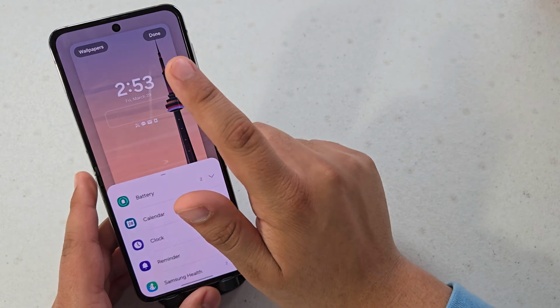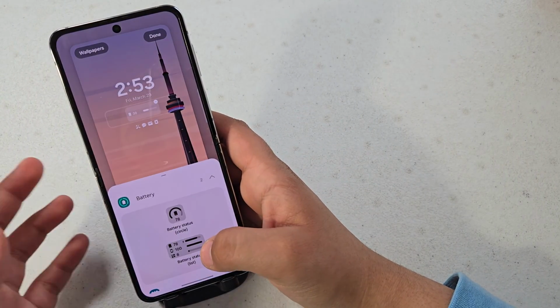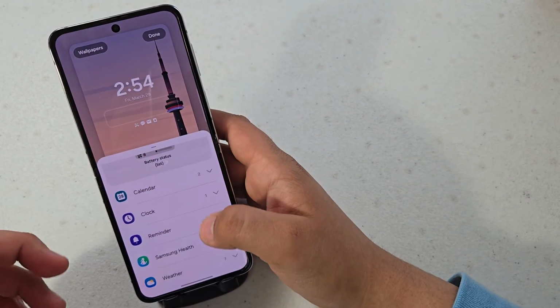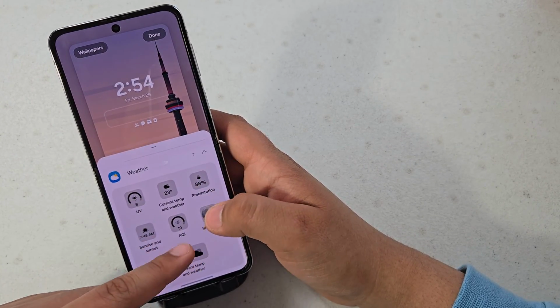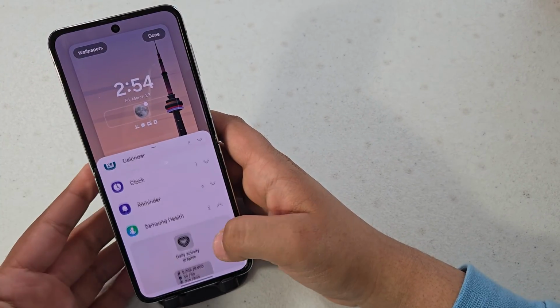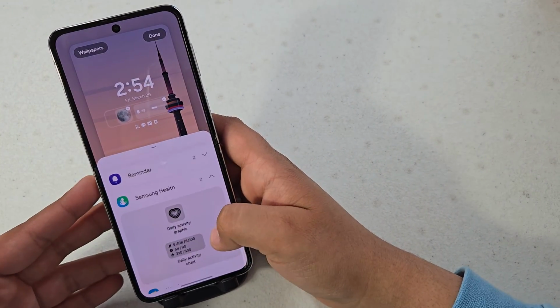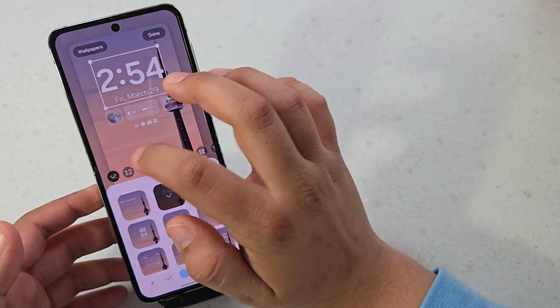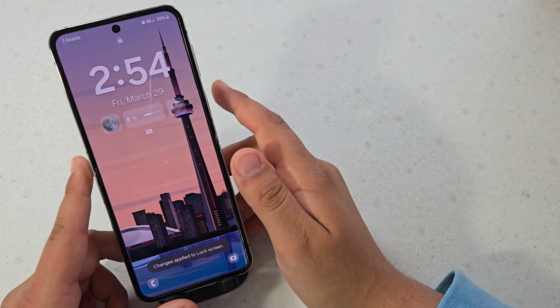And then we also have widgets, which is always nice, so we can just add a bunch of widgets. People were saying on my previous video that I was lying, that this is not stock Android. Yes, it is stock Android. You can add widgets in stock Android. It's not through a third-party app like GoodLock. I was being accused of showing it through GoodLock, but as you can see, it is not GoodLock. This is just the default Samsung editor, stock UI, however you want to say that.